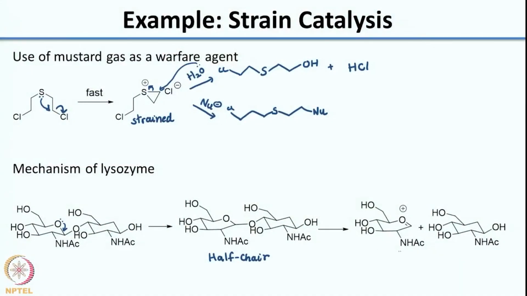And the strain, the conformation, not only helps in increasing the activation energy, but once it is in the half chair conformation, the orientation of the lone pair with respect to the leaving group is also more favorable for the elimination. So you end up generating this oxocarbenium ion and the sugar leaves, but the transition state actually alleviates this energy due to strain.